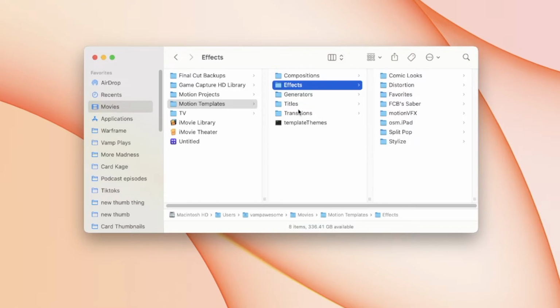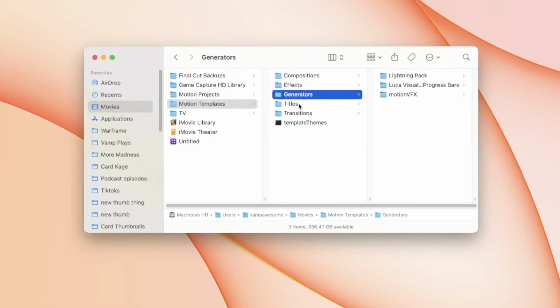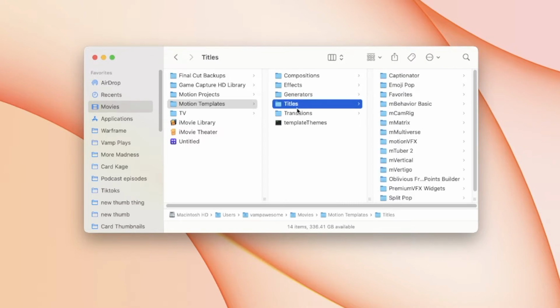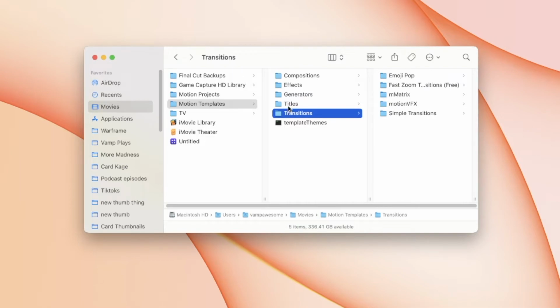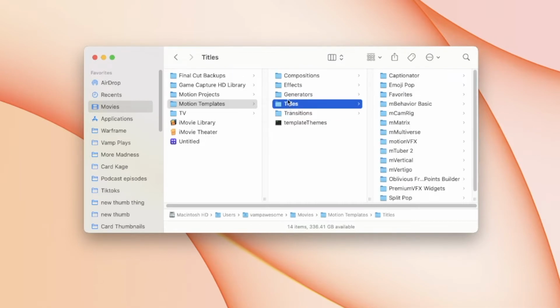If you don't have these folders, effects, generator, title, transition, you can create them. Make sure it's spelled exactly correct. Make sure they are all capitalized.